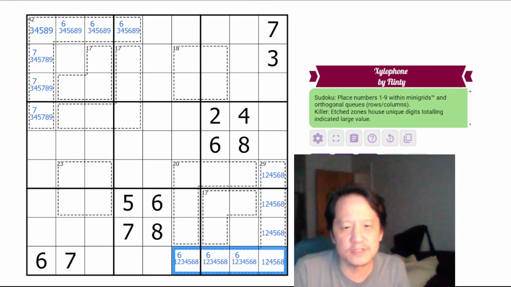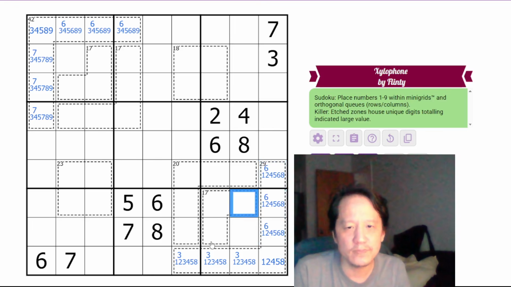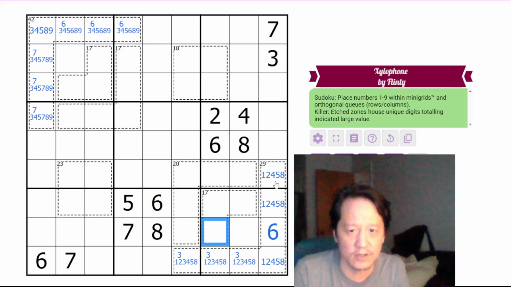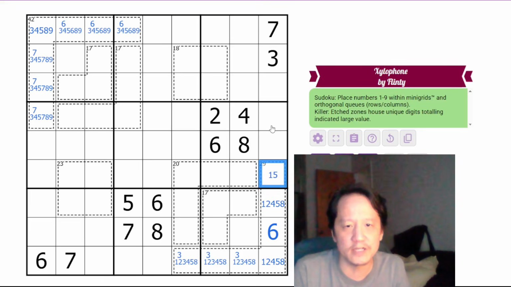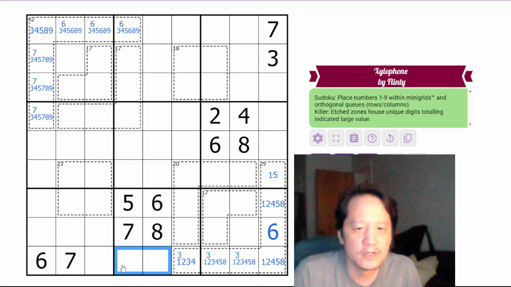And it's not 6 here, or 3 here. 6 cannot be in this row, so 6 is guaranteed to be one of these cells. Well, 6 can't be either of these because of the 6 in the row and the boxes, so that leaves this as a 6 there. This can't be 2, 4, or 8 because of 2, 4, 8 in the box. This can't be 5 or 8 because of 5, 6, 7, 8 in the box.